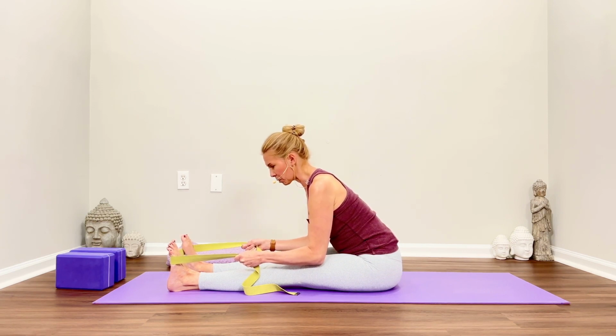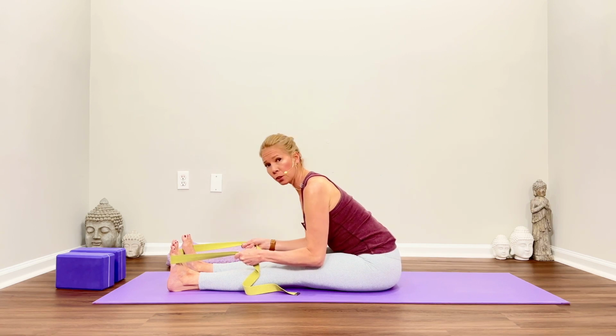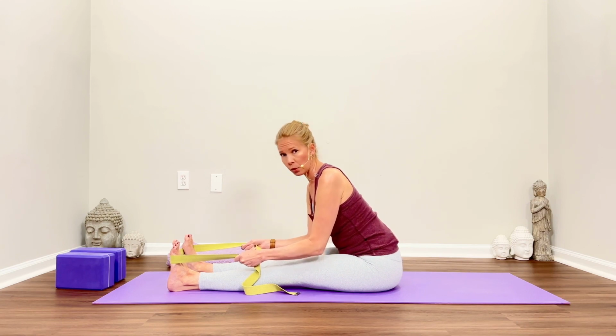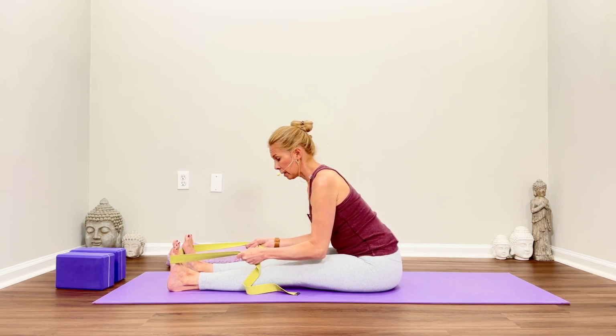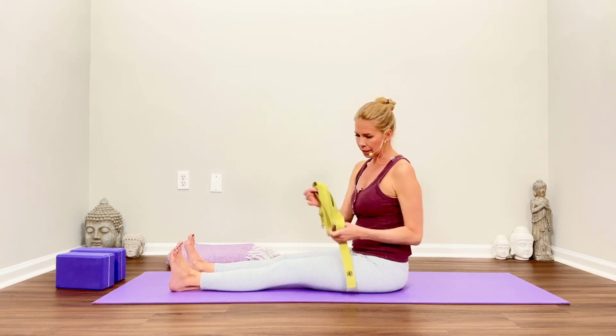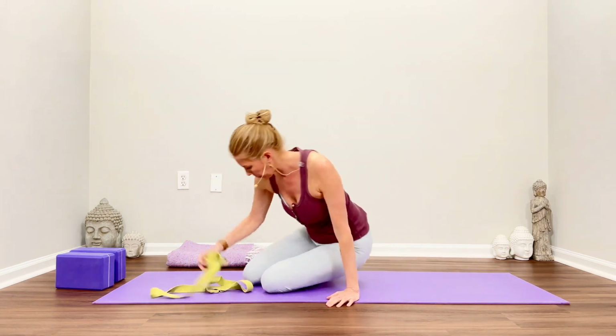And then play with the dorsiflexion. See if you can line up the toes a little bit more. Maybe you hinge a little bit more. And like I said, we're not going for the deepest fold. And maybe you're feeling it a little bit less if you're on the blanket. And that's okay. Now, slowly come upright and take the strap to the side.